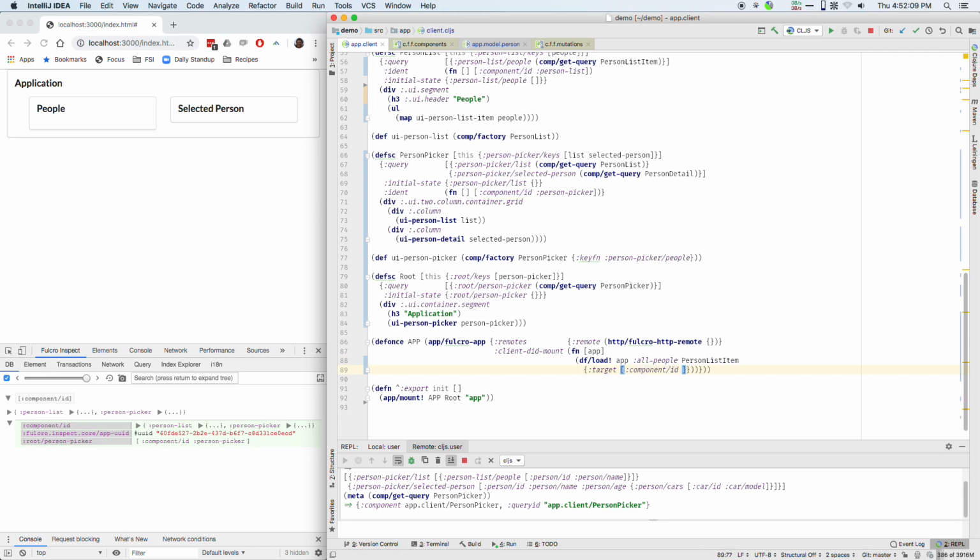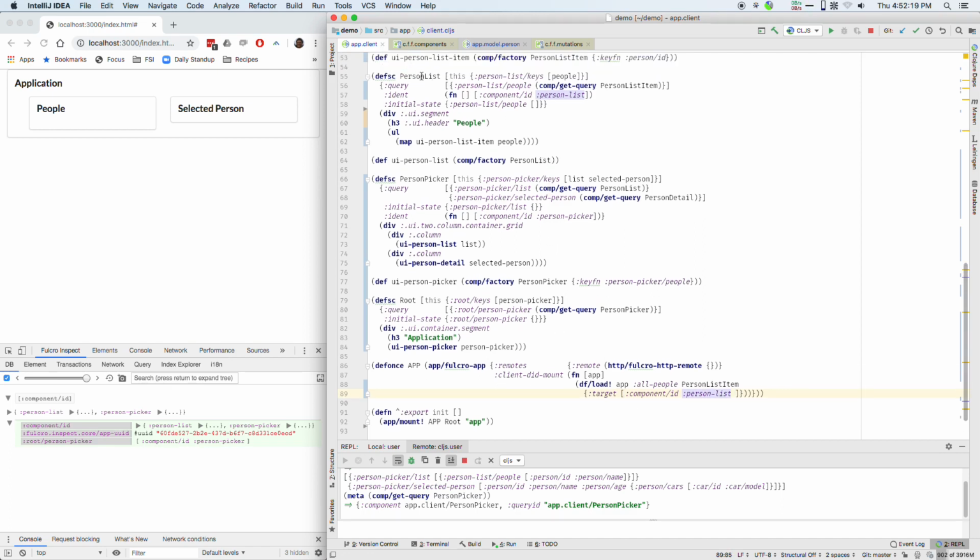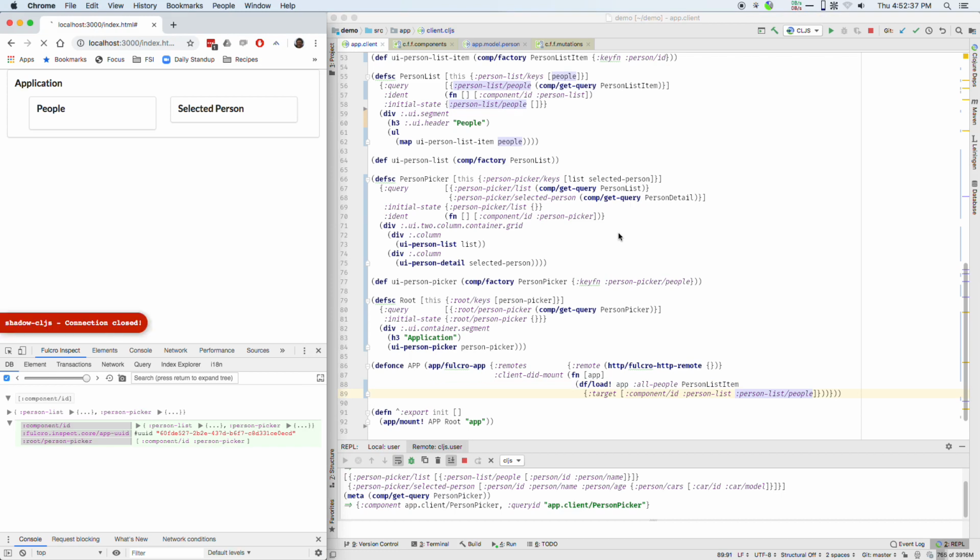See now which one? I want the person list component. For the moment, I've dropped the double colons from these just to avoid confusion in viewers. So the person list has a person list people edge. Right? So I'm going to load all people, and I'm going to tell it, take that edge you got from the server that was at the root of a graph and make it this edge of my graph. Right? So then that happens on initial load.